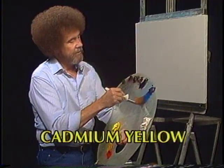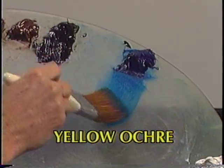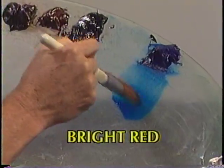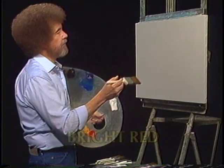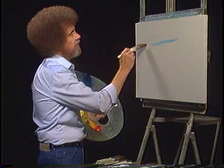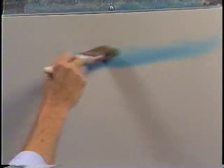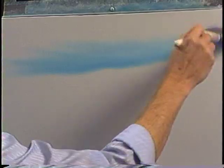So let's start out. We'll use the old 2-inch brush with a little touch of the phthalo blue. Sometimes my tongue gets over my eye teeth and I can't see what I'm saying. There we are. A little bit of the blue. We don't want much. Let's go right up here. Now maybe right in here we'll have just a little bit of blue like so. We'll just let that float right on off into nothing. A very small amount. We'll put a little color in this guy so the clouds will show up.